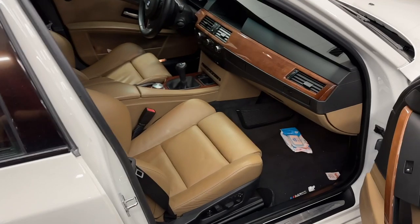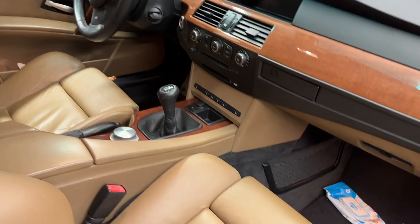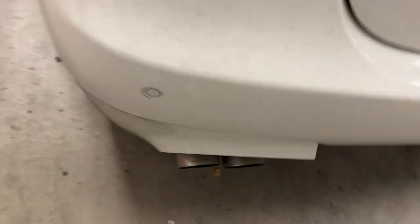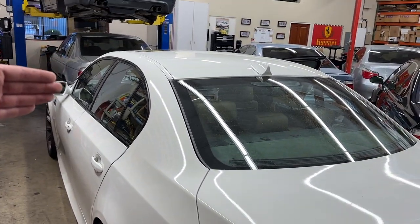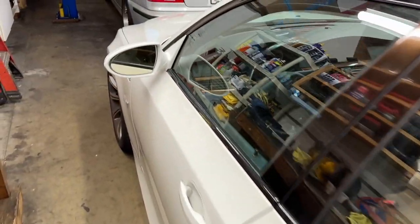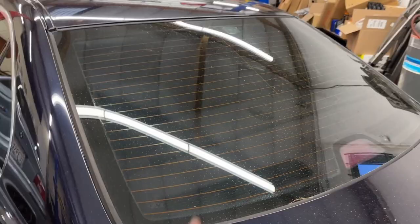The owner of this 07 M5 is coming tomorrow — it's a really cool car. Alpine white with, I think, Sepang or some sort of beige interior. Factory manual, great condition, full leather. We did the LCI head and tail lights on this. Active seats, PDC on dynamic mode, and heated seats. The LCI head and tails look incredible — super sharp on white. And there's a whole exhaust system from the headers back, says Supremo on the tips but Megan Racing on the mufflers. Tomorrow we also do more work on the Anthracite, try to get this one in for an MPI, and the 530 needs an MPI. Have an MPI scheduled tomorrow — holy cow, that's a lot of work.